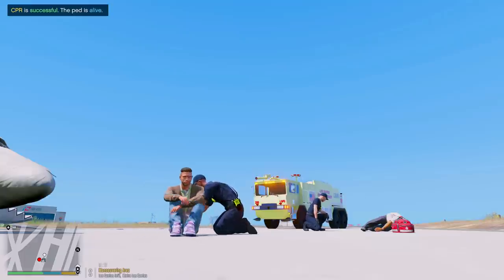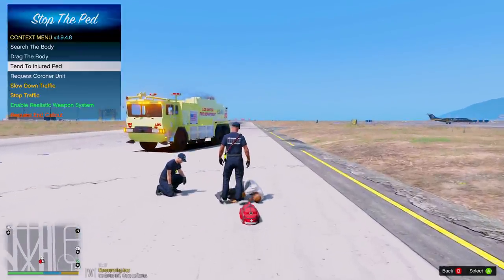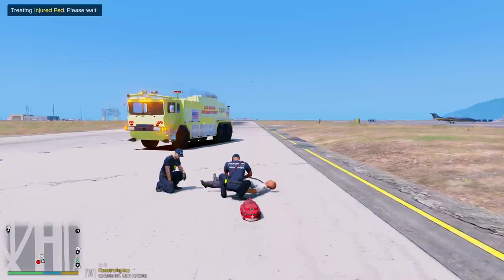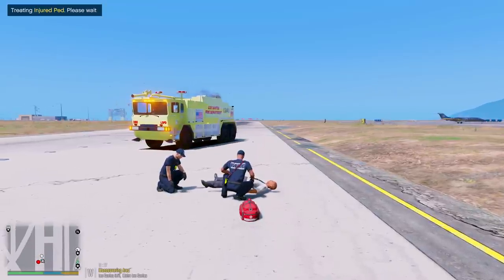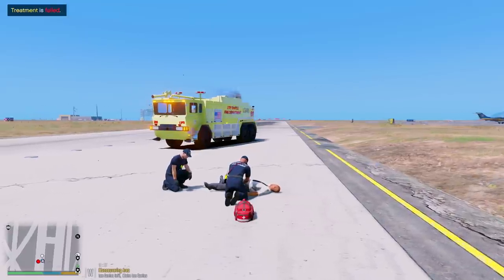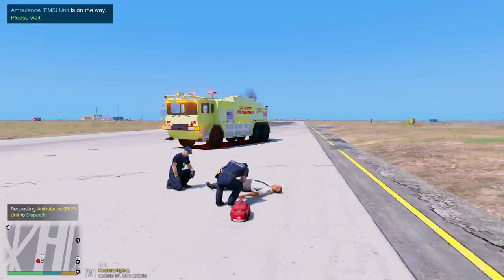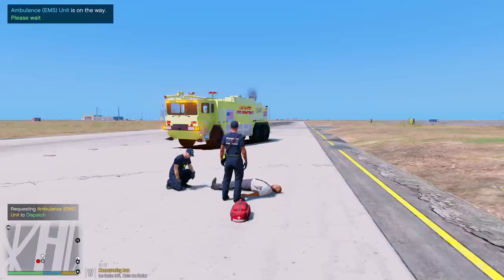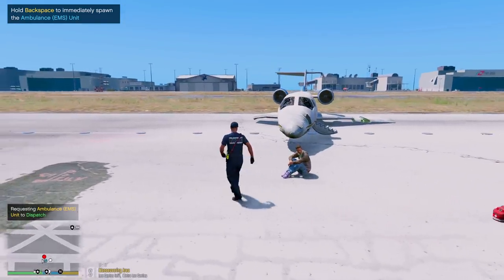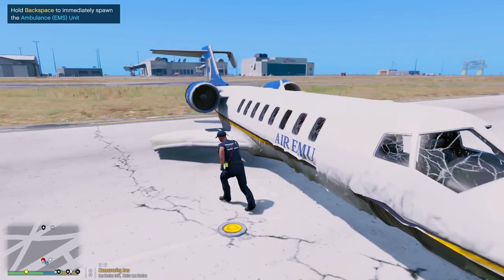Alright, dispatch, we are gonna need an ambulance here on the runway. Let's take a look at the pilot now. Oh no. Pilot is not making it. We're gonna need that ambulance on a rush. Alright, let me just confirm nobody else is on board. Looks like there's only two souls on board.